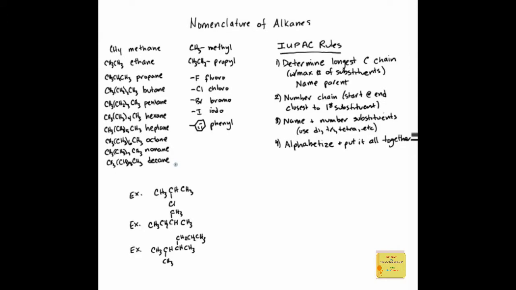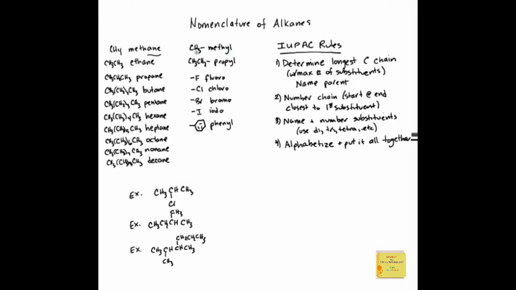Now, what we're going to find when we go to name an alkane is we're going to first identify a parent carbon chain, and we're going to give that parent carbon chain one of these names: methane, propane, decane, and so on. Attached to that carbon chain are going to be additional groups. We can call those substituents because they are substituted onto the carbon chain. If one of those substituents is another carbon chain, we're going to name that substituent with the same sort of nomenclature, but instead of having an ANE ending like we do for our parent chain, we're going to have a YL ending.